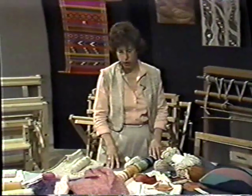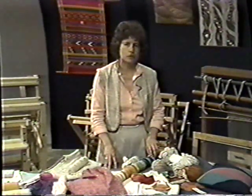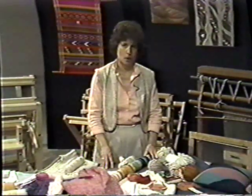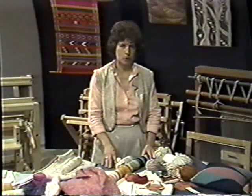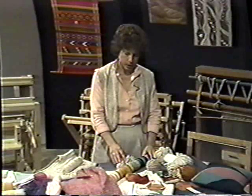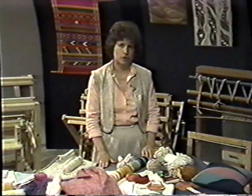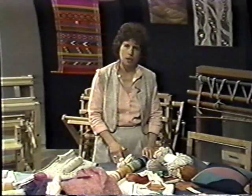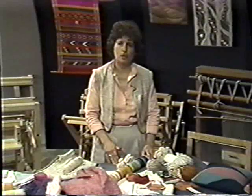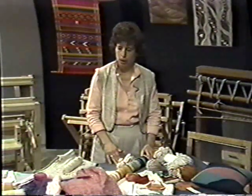All of these yarns that I've been showing you have been designed specifically for weaving. There are other yarns that are designed specifically for knitting, and some that are specifically for crochet. In time, it's perfectly reasonable to use all kinds of yarns for your weaving. For now, I'd like to recommend that you stick with weaving yarns for weaving, because the other ones have different characteristics that need to be accommodated as you're weaving. And in the beginning, until you know how to deal with those kinds of things, it's better to stick with yarn that was designed specifically for what you're doing.